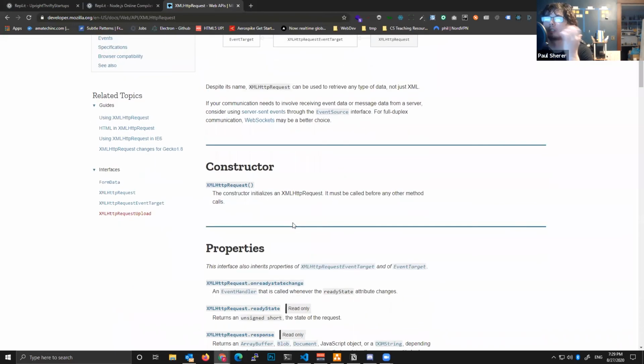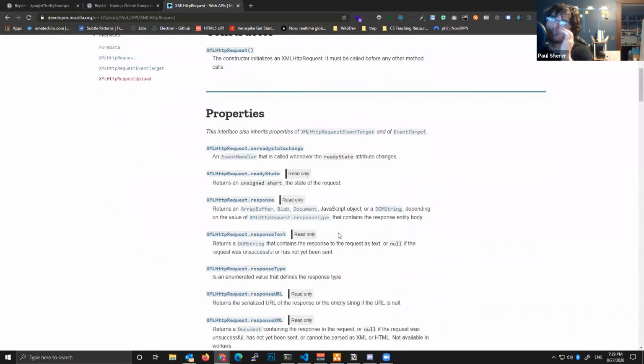All of these libraries abstract this, but what you had to do is create that object and then set up all these listeners, like readyState and response. You would listen for readyState equal to 4, because that meant everything had loaded and you'd get a response, but that's an array buffer, so that's just a bunch of bytes. Then you'd have to listen to when that response was finished, convert that to a string, and yada, yada, yada.